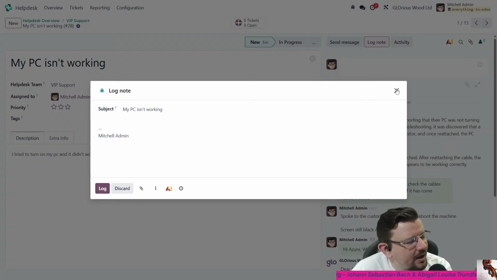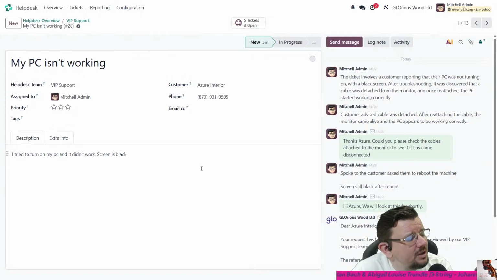Could you do that as a field? Oh yeah, definitely. You could do that as a field, couldn't you? So if that was in, say, I suppose you could put it on after the description, couldn't you? So once a ticket is marked solved, summarise the ticket. Yeah, that's pretty much what. So for context, that's exactly.